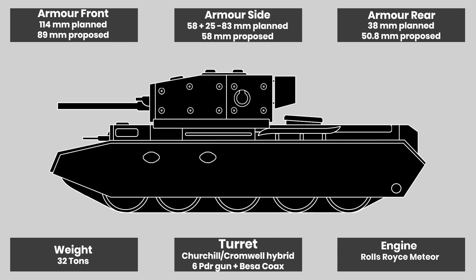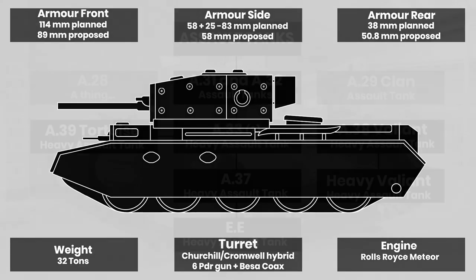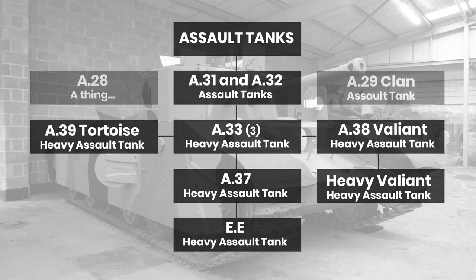In meetings discussing the A31, they felt it would be better at 3.5 inches or 88mm of armour — not a huge improvement over the regular Cromwell — while the extra armour would go on the back at 40mm. They also discussed removing the side skirts and auxiliary machine guns, which should have rendered the whole project rather pointless. These tanks would use the Cromwell turret or the Churchill mantlet. Either way, these two were then rebranded Cromwell Assault Tanks, and a later one, A33, would be dubbed Cromwell Heavy Assault Tank.